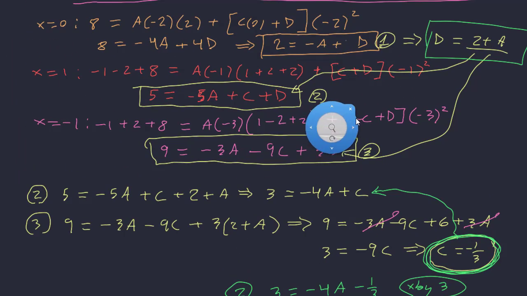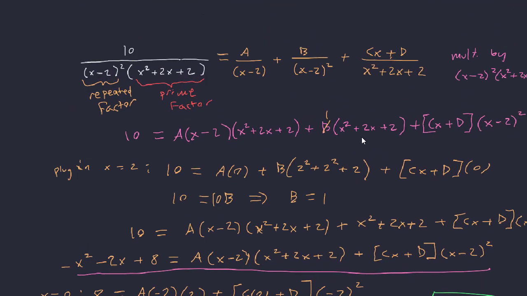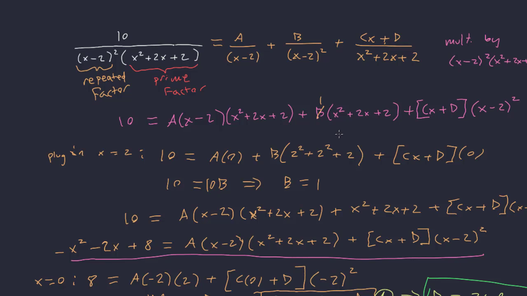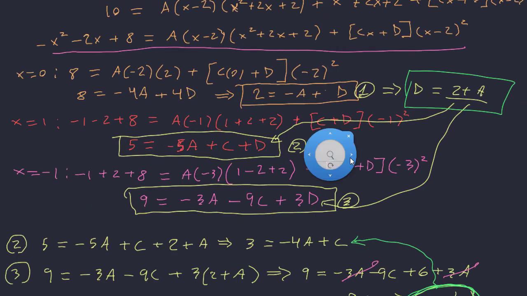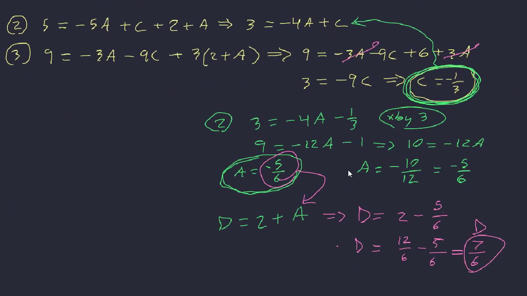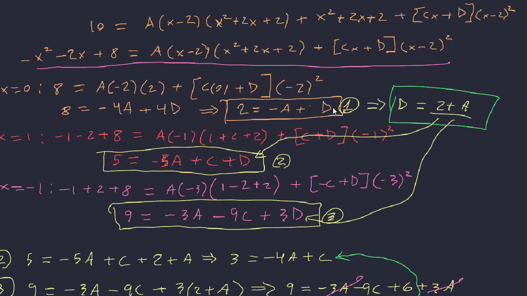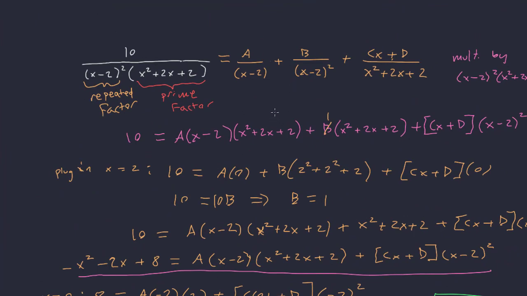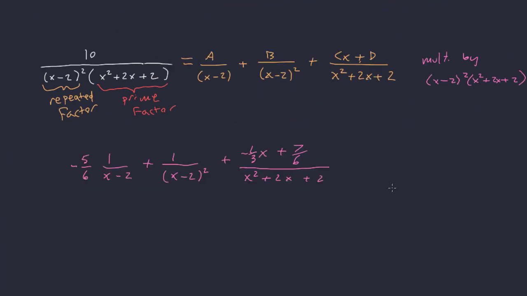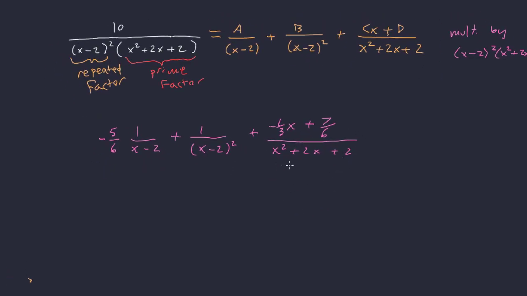you get the sense now how nasty these things can get when we don't have all these nice linear factors. Okay, but when we get to this point, we just put our values in, and they just happen to be fractions here. Okay, so let's see what our final result would be here. When you put the values back in, I put the crazy fractions off to the side here. So we get this.